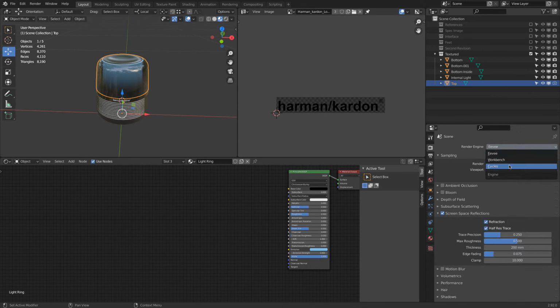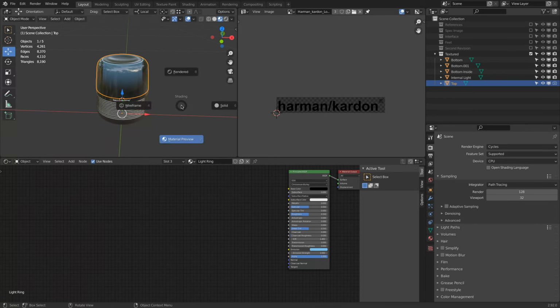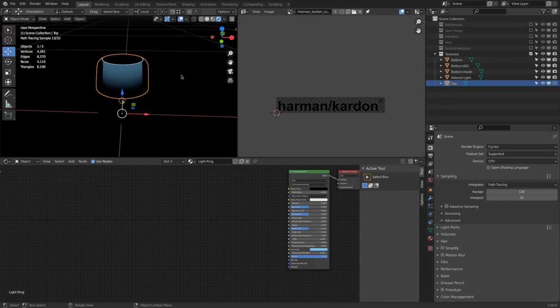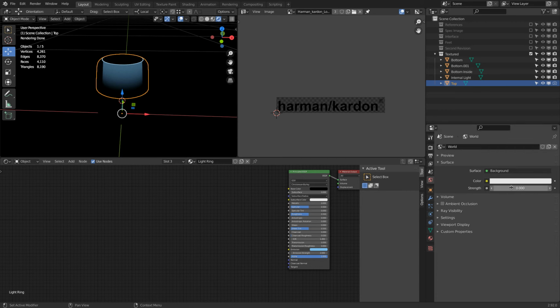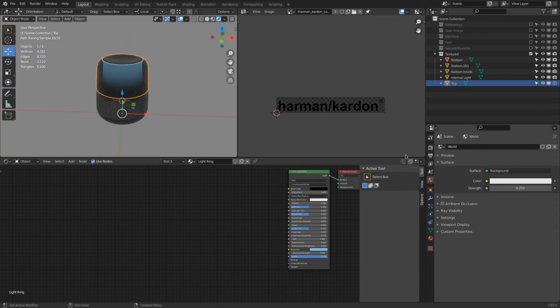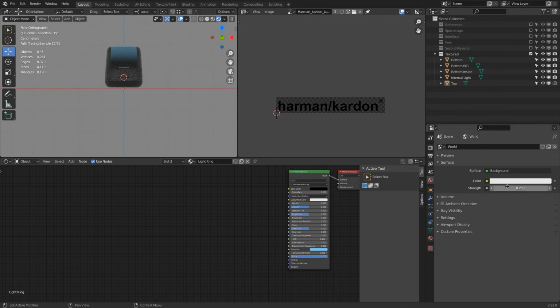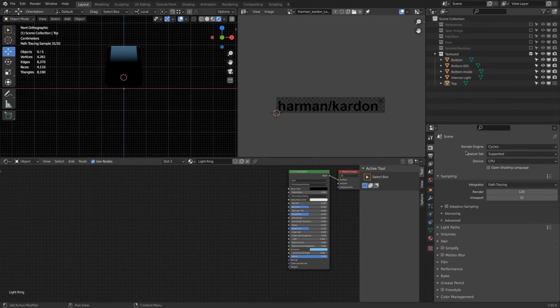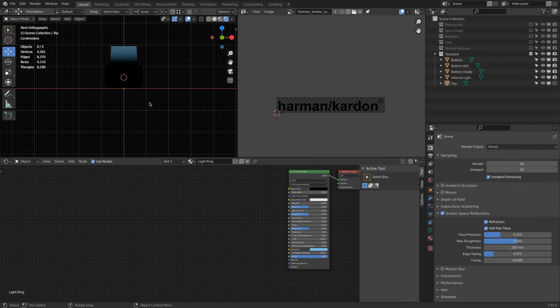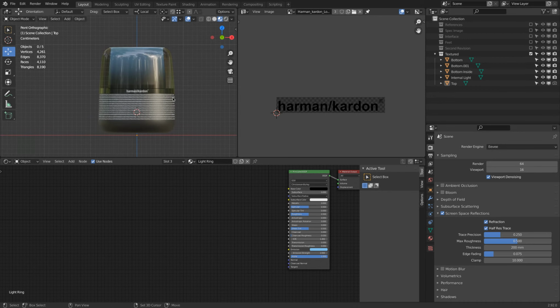And let's see how this looks in cycles when we do rendering. Cool, no? Yeah. Pretty awesome. Now this is a little bit more dimmed because we have this plastic element that goes around it. Okay, that's basically everything for this part, how to create a light material and add it to it. And as you see, that's actually pretty easy.